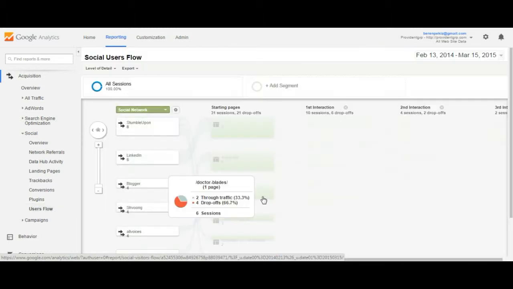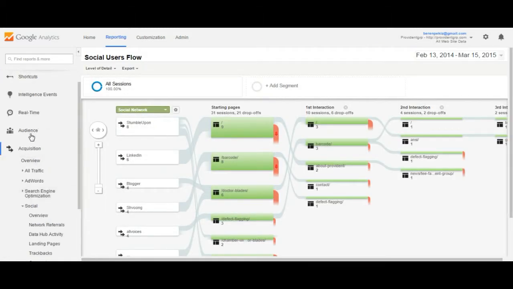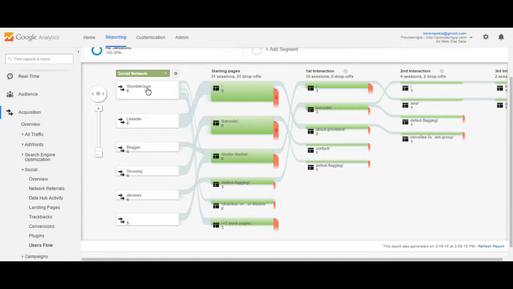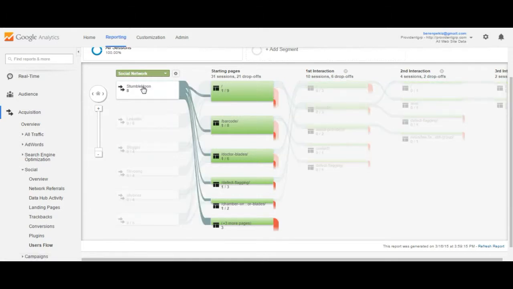So user flow, if you remember, we had this in the audience section as well. What you can do is track from which social network what happened from there. They started in Stumble. Some of them, 9 sessions, ended on the home page. The rest ended on these different pages, and they didn't go somewhere else.